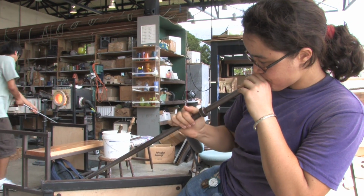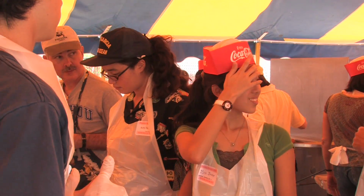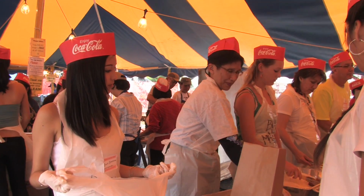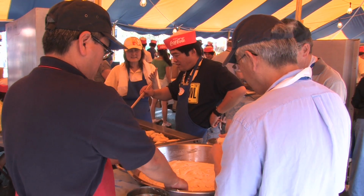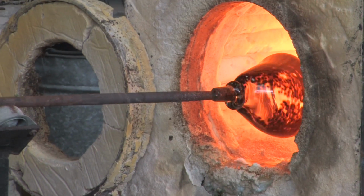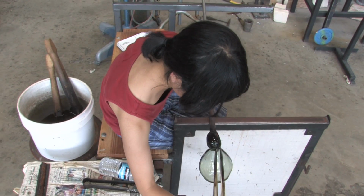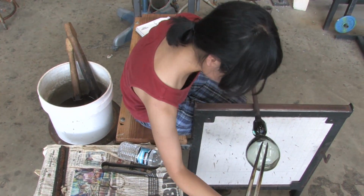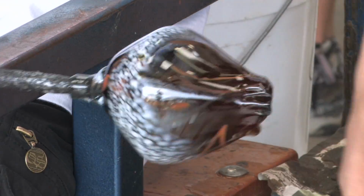Both from my standpoint and definitely from the students' standpoint, because they know about the Malasada booth. Many of them have worked in that booth, or heard about people who've worked in it, or they have friends that have worked in it, or maybe their families have worked in that booth. Everyone knows exactly where it's coming from and what it's been used for before. So to see it being transformed and repurposed for something that they're later going to use to make an object is a real powerful part of the experience. There's just some kind of attraction about being able to take something that is going to be junk for someone and then being able to utilize it.